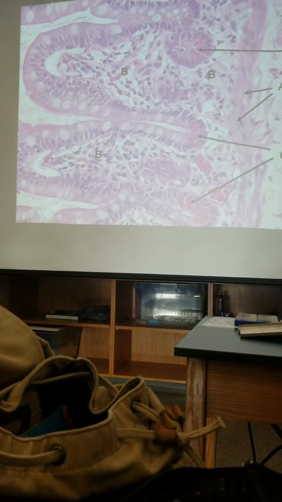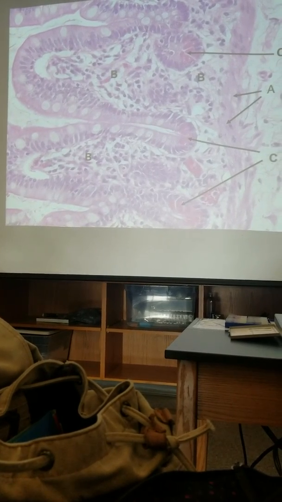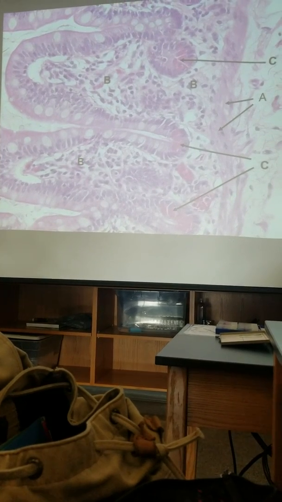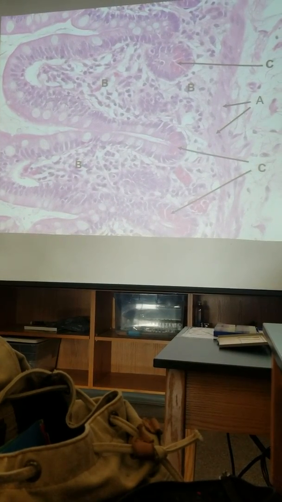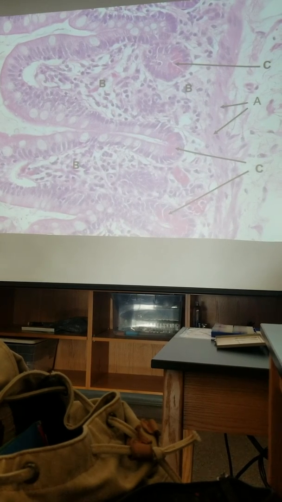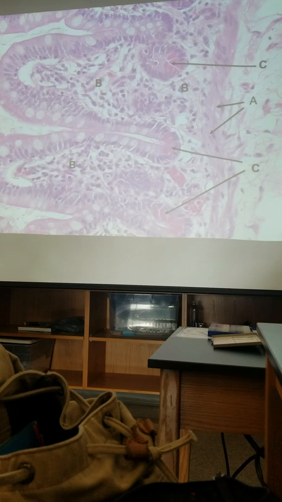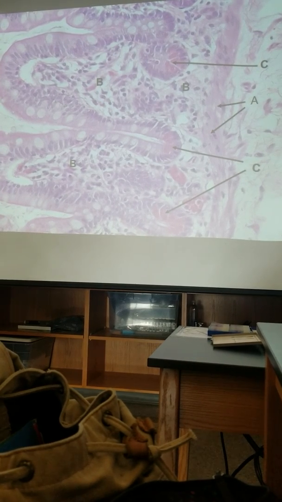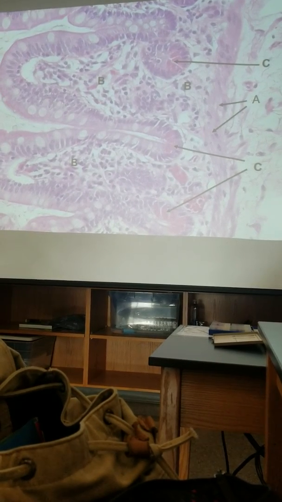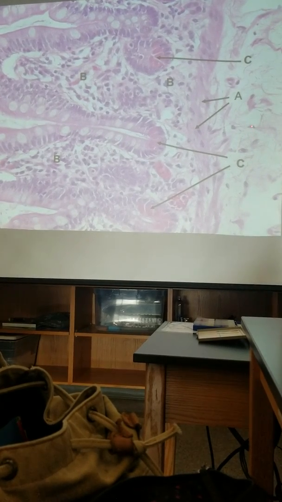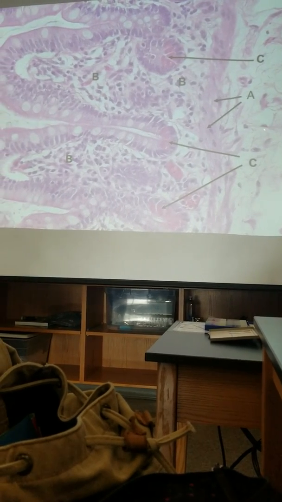So the quick answer is you can't tell. So all I was looking for is small intestine. So if you said jejunum or ileum, I would say that's okay. If you said duodenum, I'd have to say no, because you cannot know it's duodenum unless you see the submucosal glands. That make sense?